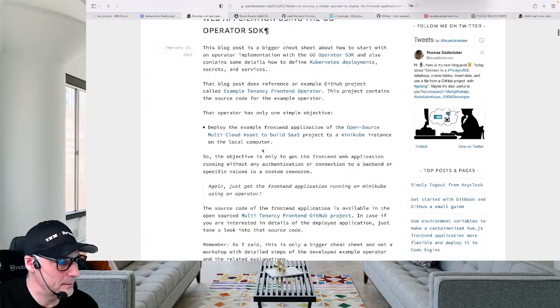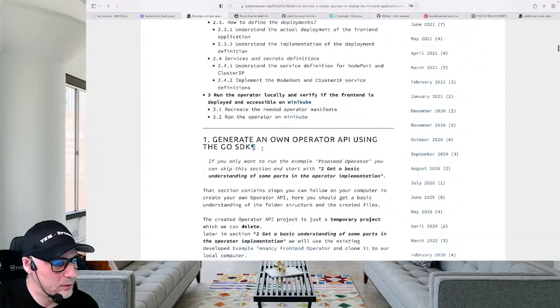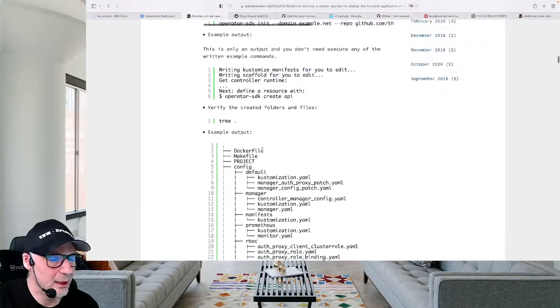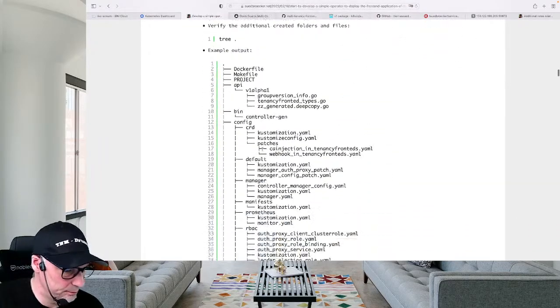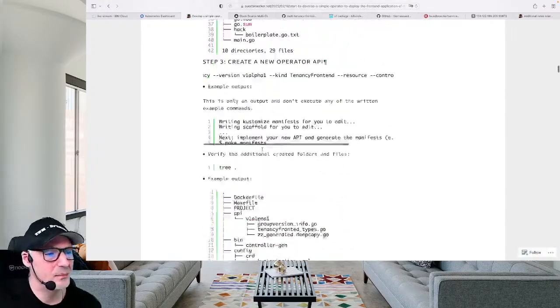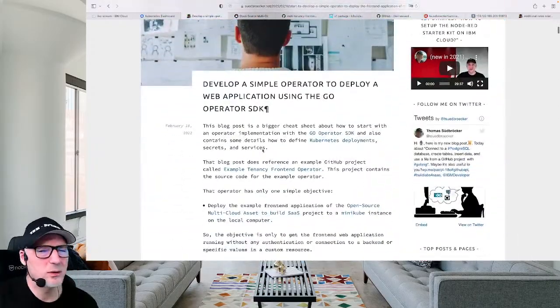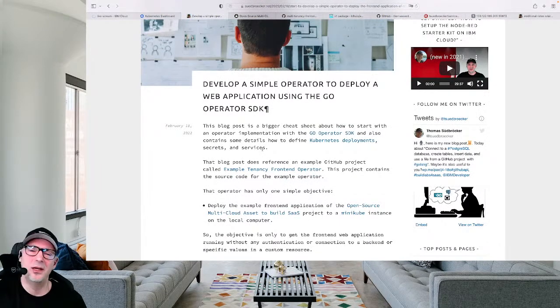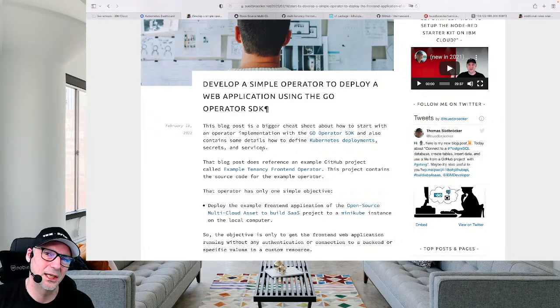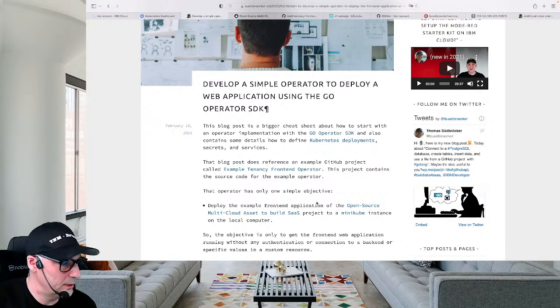So that is the walkthrough. I don't directly follow the steps I wrote here, and as I write at the beginning of that blog post, it is also not really a workshop or something like that. You can follow it, but at first it's just a cheat sheet to understand different dependencies. I want to share that with you so that you get an easier understanding or a different point of view from my side.